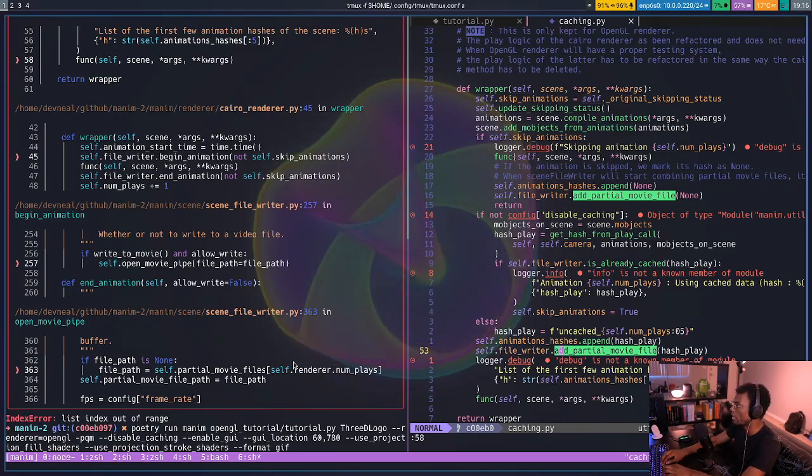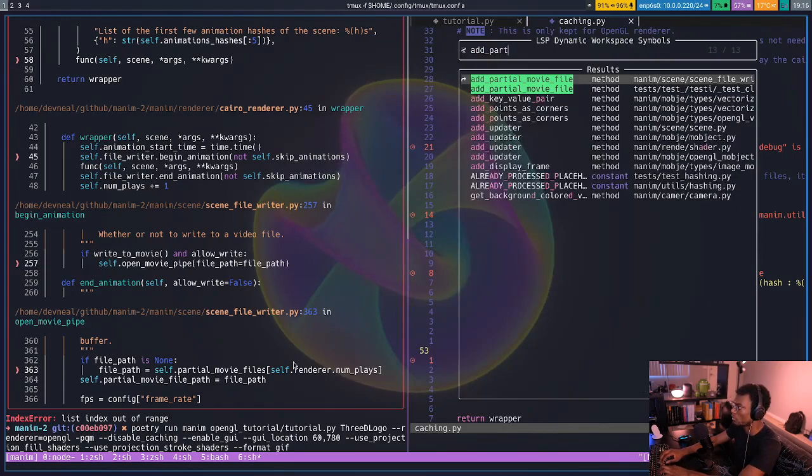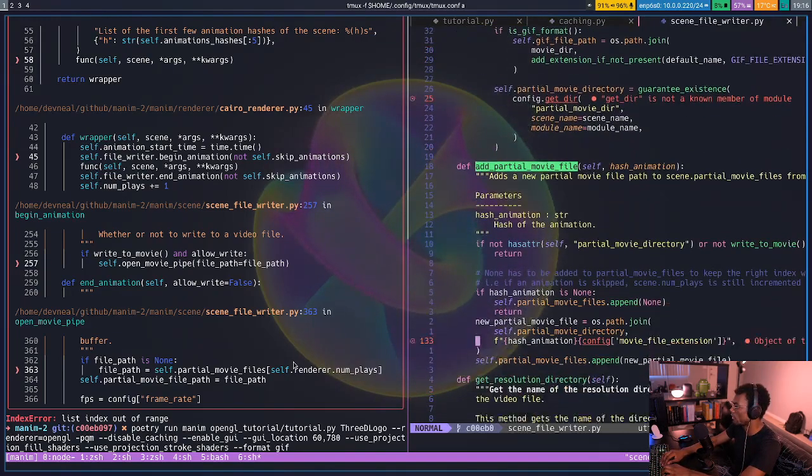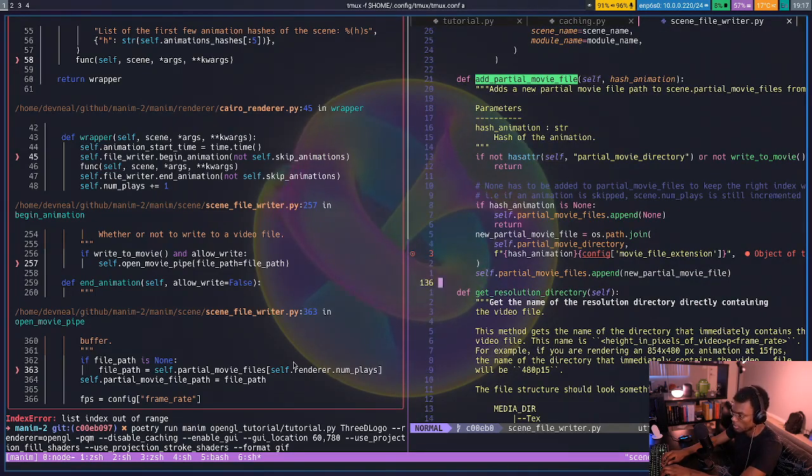This is where it calls add partial movie file. Should that add to self.partial movie files? It should.